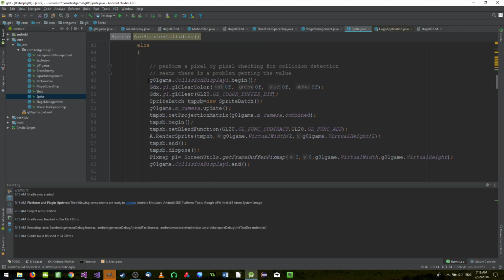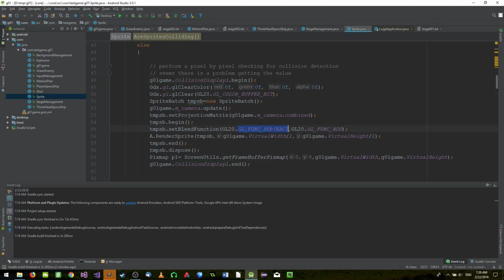So now I start rendering into the collision display 1 surface. I clear everything, setting everything to 0, and I start a new sprite batch. I use the blend function here, which tells OpenGL how to combine two surfaces.